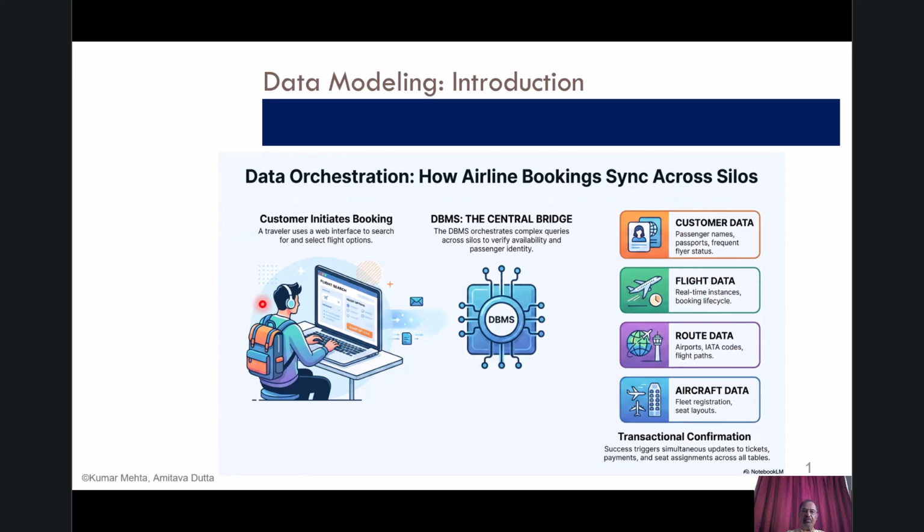If you remember from that first video, the setting that we were discussing was somebody making an airline reservation sitting in front of their laptop. They have no idea what the structure of the database behind it is, but they're seeing the information in a form that makes business sense to them for the business function that's being executed. Okay? And the discussion that we had was that behind the scenes, the data that is necessary to support this business function is organized in a certain way. So we said that there's customer data, flight data, route data, aircraft data, and so forth.